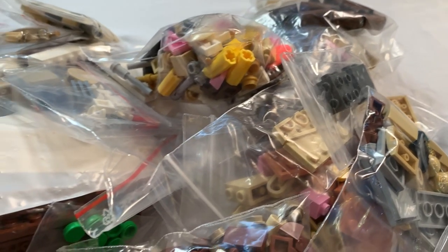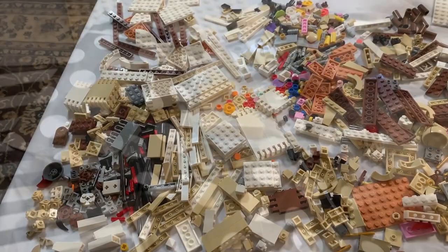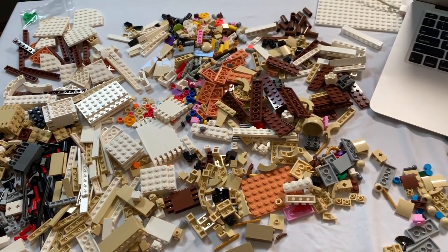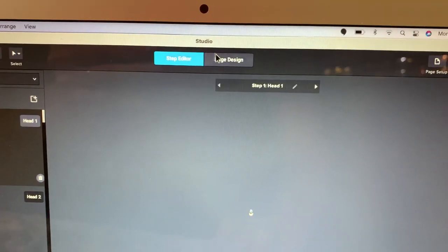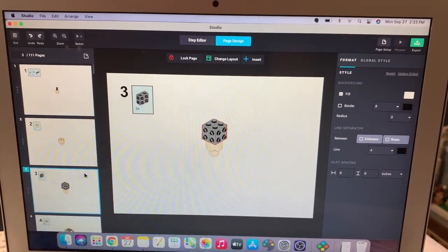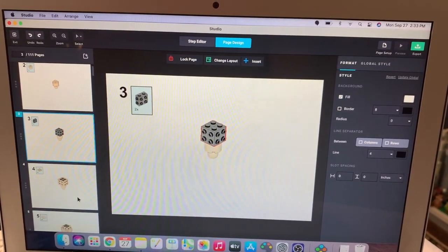Currently, the art kit is 1,041 pieces, with 96 of those being the paint in form of 1x1 round tiles. With no numbered bags, it might take me a little bit longer to build this set than normal. However, I do want to use this chance to try out Studio's page design feature, where I can lay out instruction pages that look exactly like an actual LEGO set. So with that, let's get building!